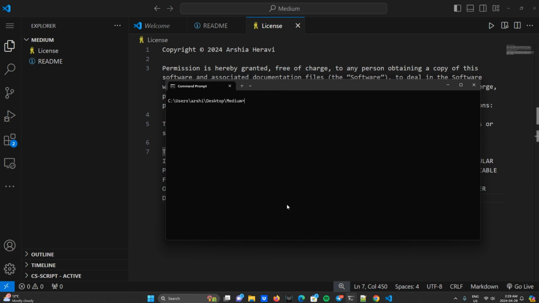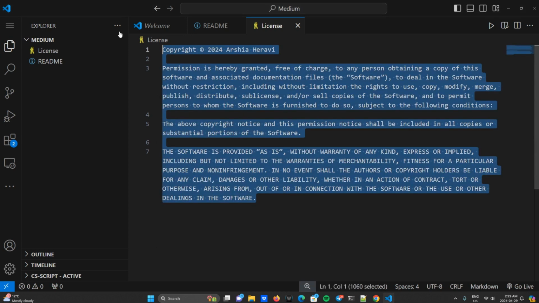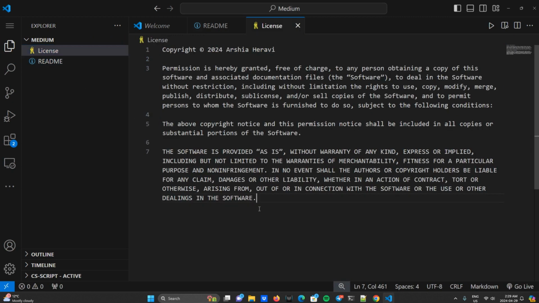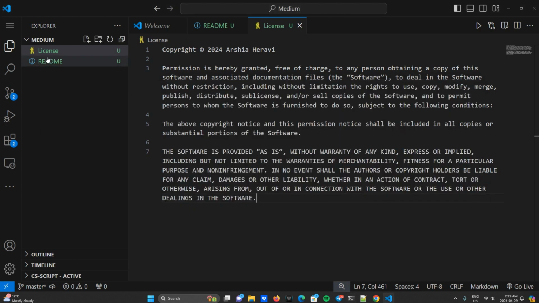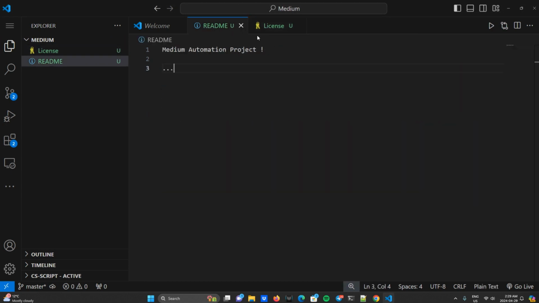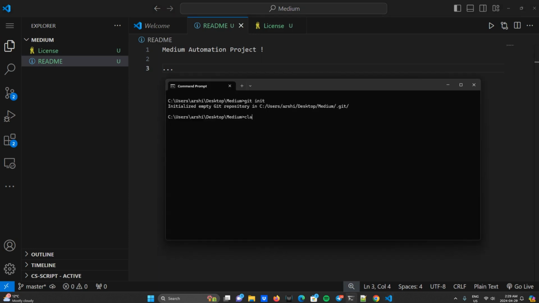The next step which you have to do is add your files, any files which you have. First of all, you have to initialize the folder and say that okay, this is the Git project which I want to push and I want to use. So you have to initialize. So git init, that's it. Git init, initialized empty Git repository, medium, blah blah blah. So right now you see that the color changed and stuff. Beautiful, right?